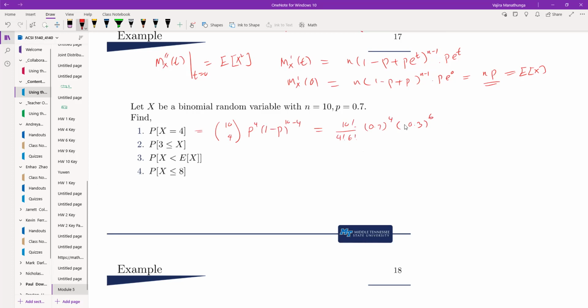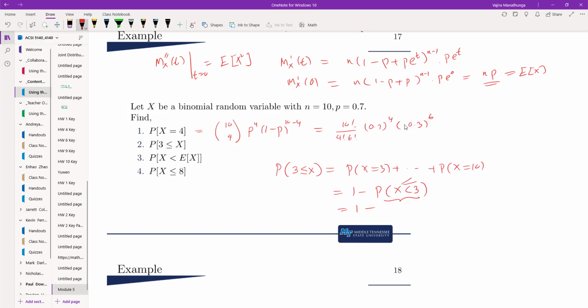Remember that we are still in discrete random variables. So if someone asks you to calculate the probability that X is greater than or equal to 3, that is the same as calculating values from 3 all the way up to 10. It should be hard unless you use some calculators. Another way is to use the complement, which is 1 minus the probability that X is less than 3. And then calculate this one.